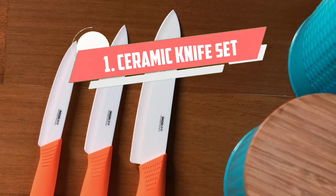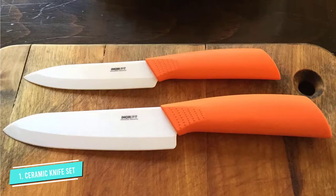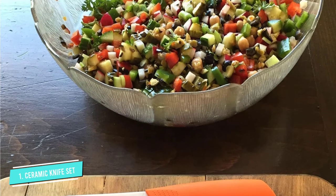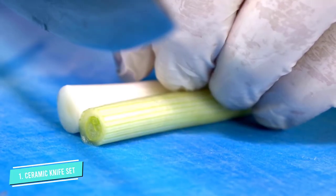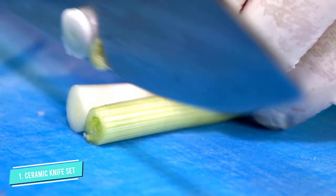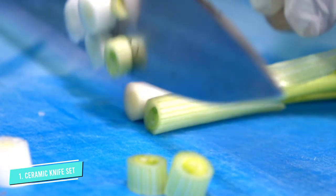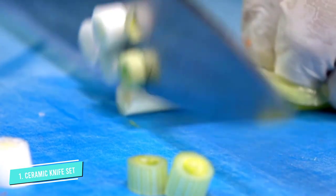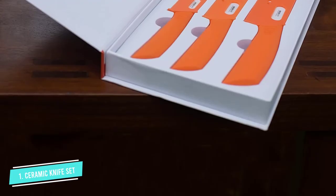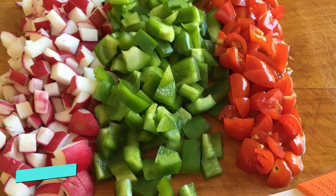Number 1: Ceramic Knife Set by Amori. These high-quality ceramic knives from Amori feature a sharp edge right out of the box, second only to the Kyocera set. They are attractive, with white blades on ergonomic bright orange plastic handles. The set comes with three knives — a 6-inch chef knife, a 5-inch slicing knife, and a 4-inch paring knife — each with its own sheath, making it really a six-piece set if you count the sheaths. They feel balanced in your hand when slicing, and the handle has a nice no-slip grippy spot on either side for using your thumb or fingers to control the blade.